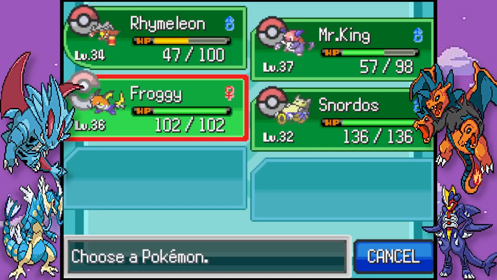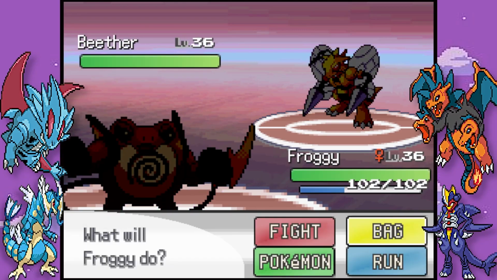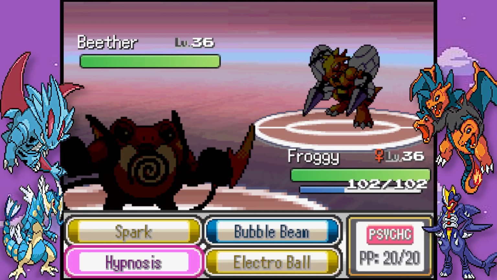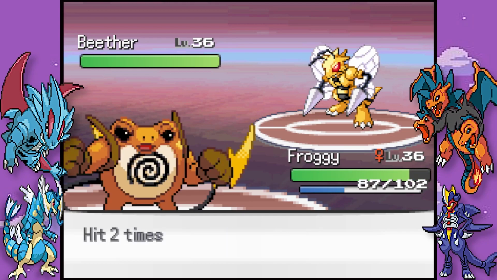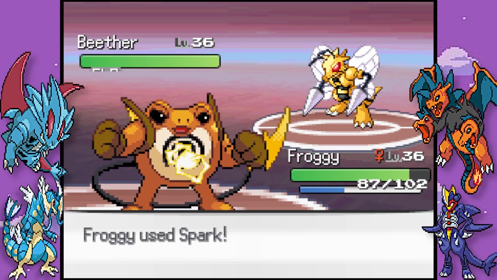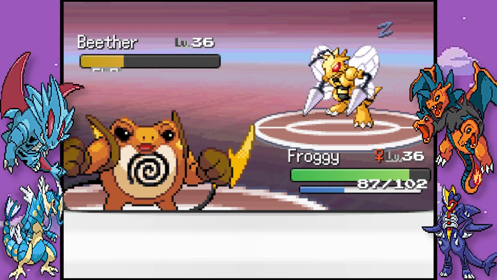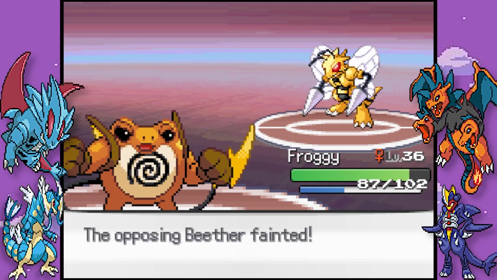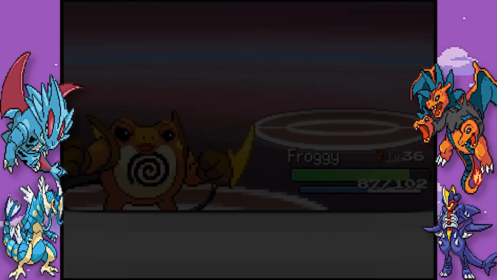Beether. We'll go into Froggy. We could put you to sleep, if we can connect. Do you want to connect to Hypnosis? There we go. Spark. No Hyper Potion, that's quite surprising. And then next is Chanok.